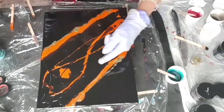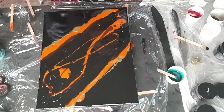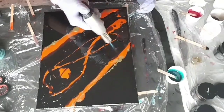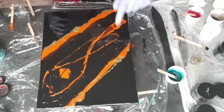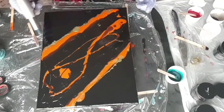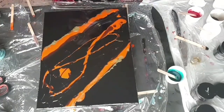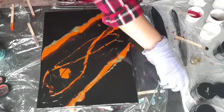Look at that gold. I just adore this gold. You just sort of hit it with a bit of heat and these flakes start popping up. Look at that. I don't know if you can see it. It's just marvelous. I could play with this all day. And what about the rest? Just let me have that gold.